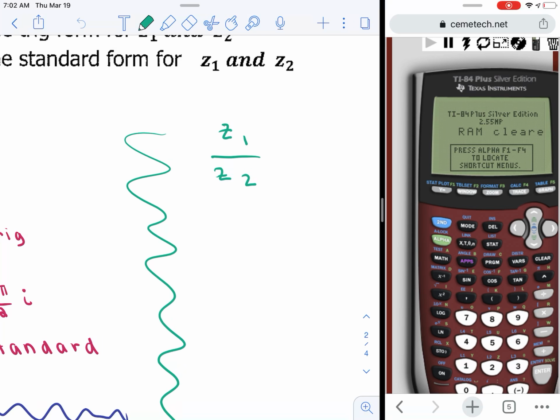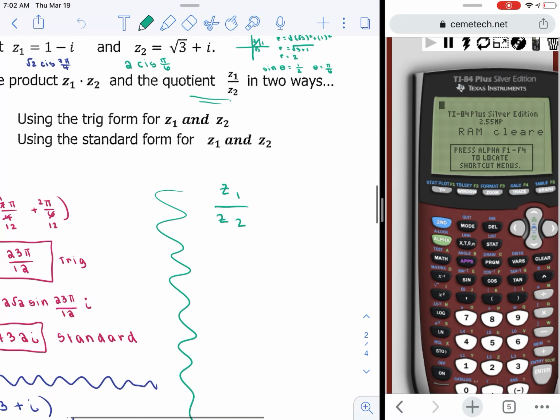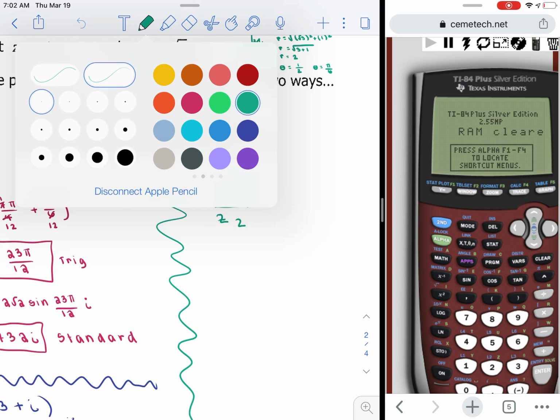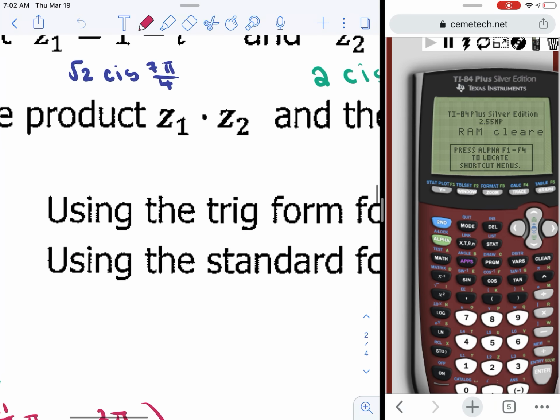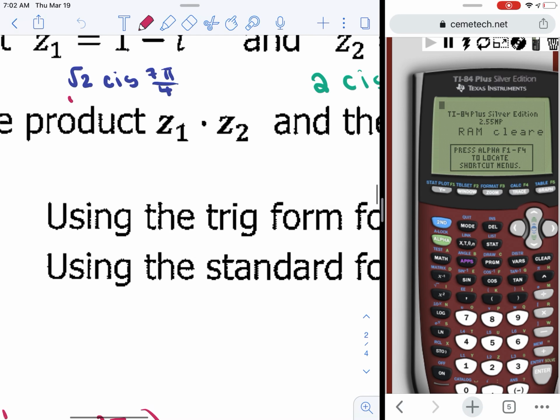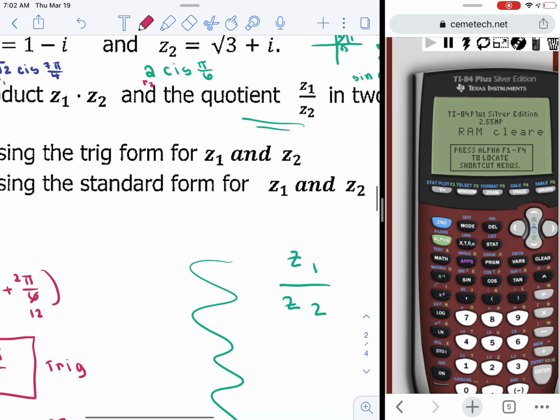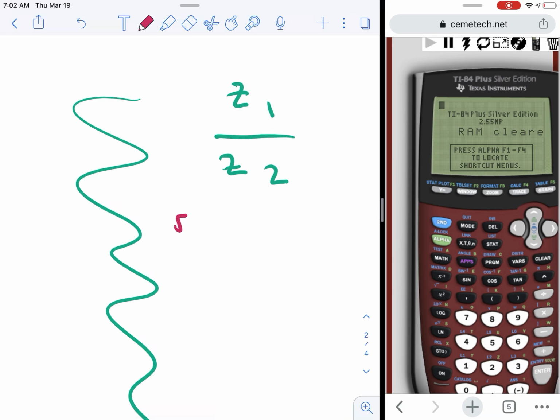All right, so if you struggled by looking at the key for the answer and you made a mistake, I can walk you through this one as well. So starting with the quotient, Z1 over Z2, but using trig form, we would take the R values in front. So again, here's our R1, here's our R2, and we would divide, and we would get root 2 over 2. And then remember, we want to subtract our angles.